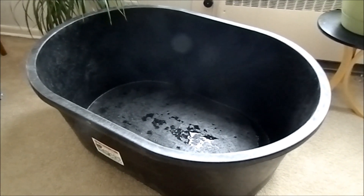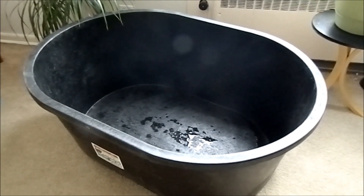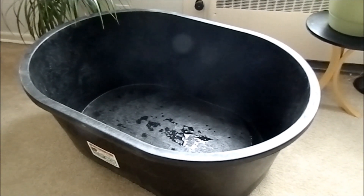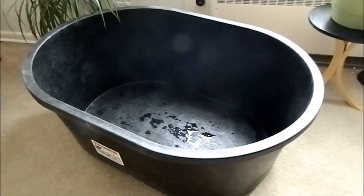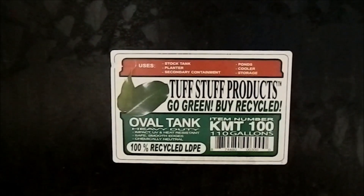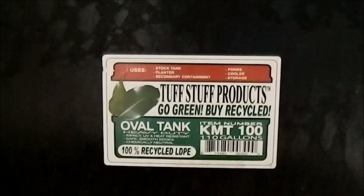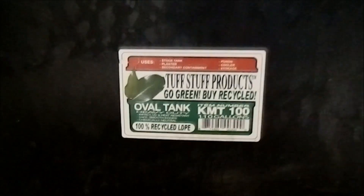The plastic on this one is a little more flexible than Rubbermaid plastic, so if you have any trouble getting it through the door, this one fits right through. Rubbermaid, depending on the size, is much deeper. I just like my goldfish in a shallower pond. This is actually made by Tough Stuff — they claim everything is recycled, which is cool. It's a 110-gallon tub and I'll probably fill it to about 80 gallons.